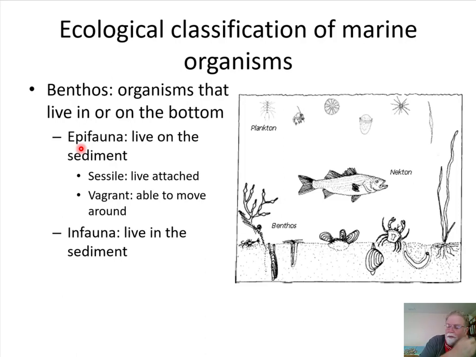Let's go back up to epifauna for a minute, though. If we think about epifauna, we're thinking about corals, sponges, sea fans, but then also things like crab, shrimp, lobster, sea urchins, starfish, things like that, right? So that's two different categories of animals. Some of them are attached and some of them can move around. If they're attached, like a coral, they're called sessile. Corals are animals, guys, right?